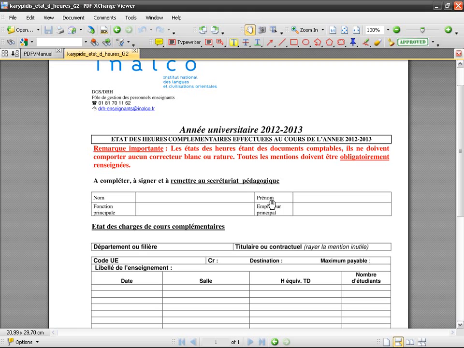Normally what you will do is they are going to give you the printed document. You have to fill it in by hand and then do it 7 times and then give it back. The first year I worked at a university, I didn't say anything.